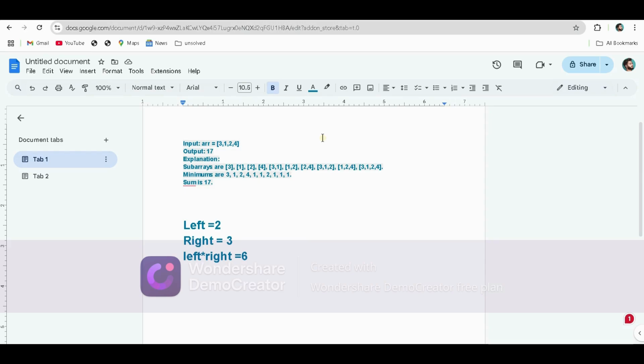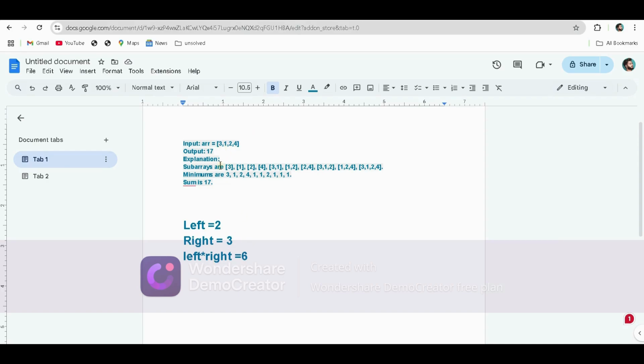It's not difficult if you know the logic of the previous question, where we did the summation of the minimums. Similarly, you have to make the logic for the maximum, find the maximums, find the minimums, just subtract them and you get the result. In that logic, we find for a particular element how many times it occurs on the left side and on the right side, and we multiply them. Left into right gives us the total number of subarrays it appears in, and we then multiply with its value. Like for 3, it's 6, then we multiply by 3 and get the value.